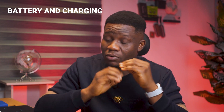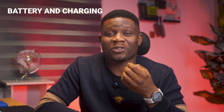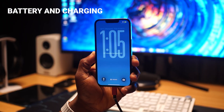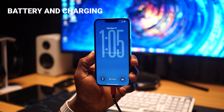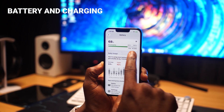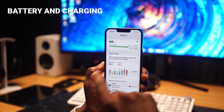For number eight, Samsung users might laugh at this one. With iOS 26, your iPhone can now tell you how long it takes your battery to charge. If you go to your Battery settings, you can see both how long it takes to charge to 80% and how long it takes to charge to 100%. Samsung doesn't give you that level of detail, so Apple does it a bit better here.